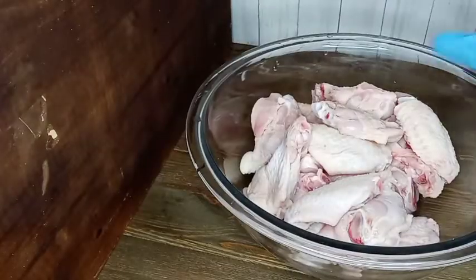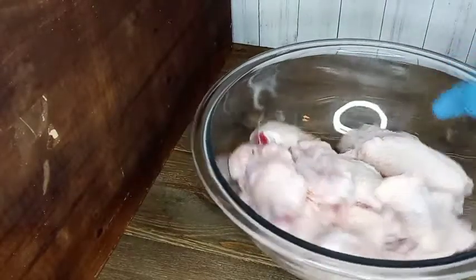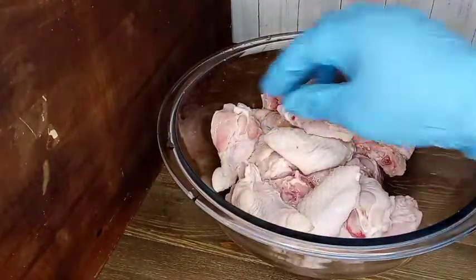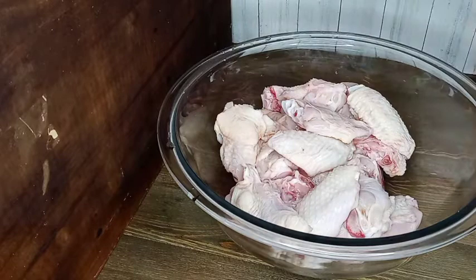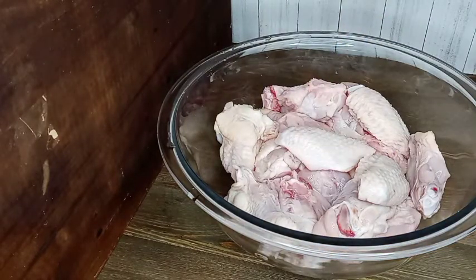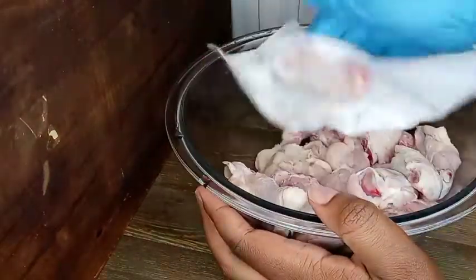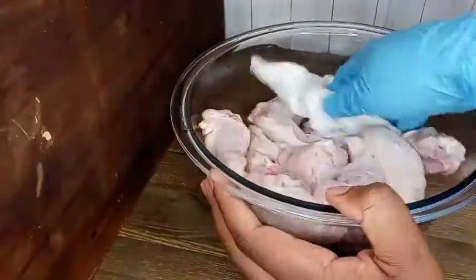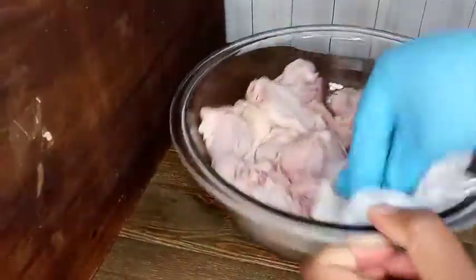Let's jump into it. Here I have 2 pounds of wings that have been washed and cleaned in some lime and vinegar. And we're about to go in with some seasoning, but first we're gonna pat dry it. Make sure we get rid of that excess water.